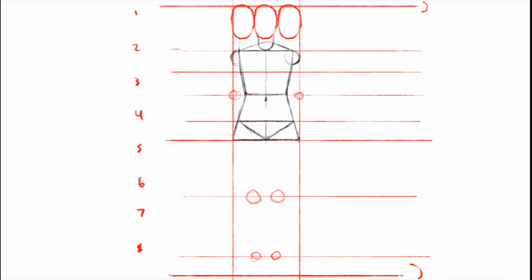We're going to drop in that circle, and now we're going to drop in parallel lines for the arms. And then for this next section in the arms, I like to use this bowling pin kind of shape. This bowling pin shape is going to take you all the way to the edge of this pelvis region, so right around there. We're going to do the same thing for the other side, dropping in parallel lines for the biceps.